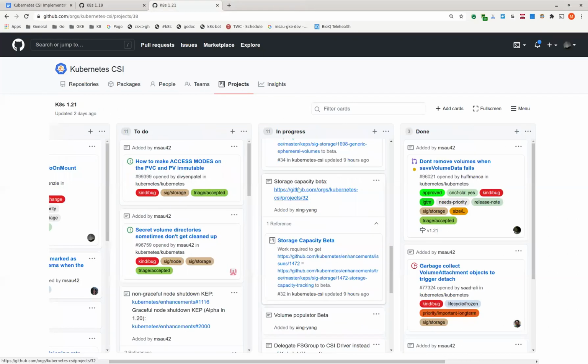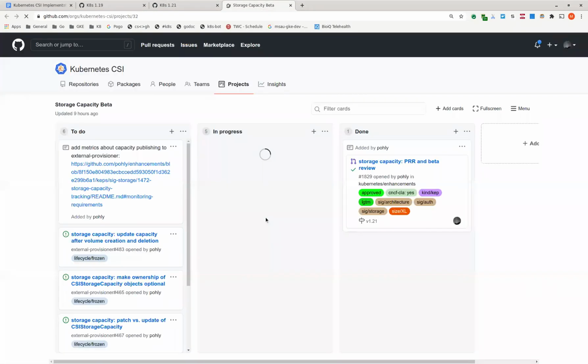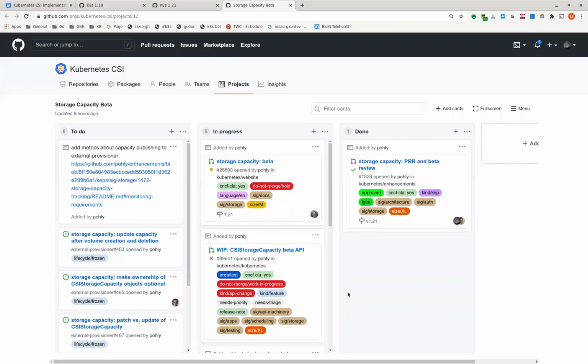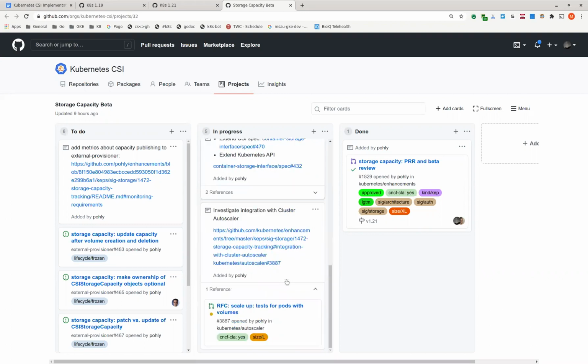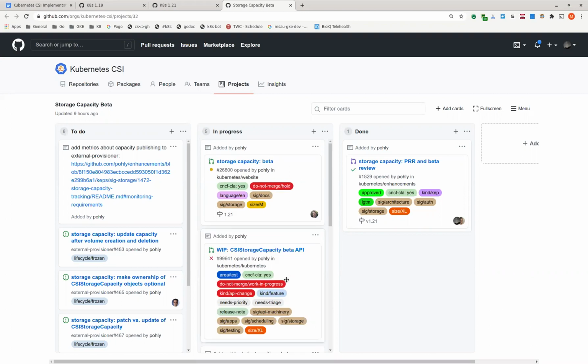Next up, we have storage capacity. Yeah, same situation essentially. I have PRs for everything pending that needs to go in. For the enabling, I think I still need a reviewer. That is a similar test change. Let me see whether I have assigned it to Hamad. Or did I? I'm not sure actually, Patrick. I'll have time to review. Okay. So I think actually we were discussing this in the CSI meeting just before this one.